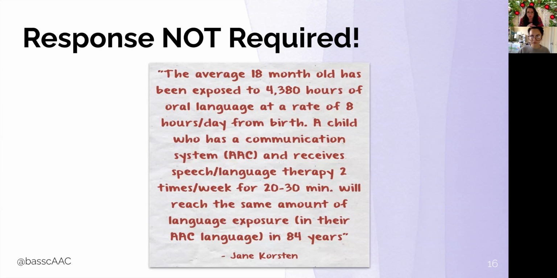If you haven't heard it before, though, it's that the average 18-month-old has been exposed to 4,380 hours of oral language, at a rate of 8 hours per day from birth. A child who has a communication system, or AAC, and receives speech and language therapy 2 times a week for 20 to 30 minutes will reach the same amount of language exposure in their AAC language in 84 years.